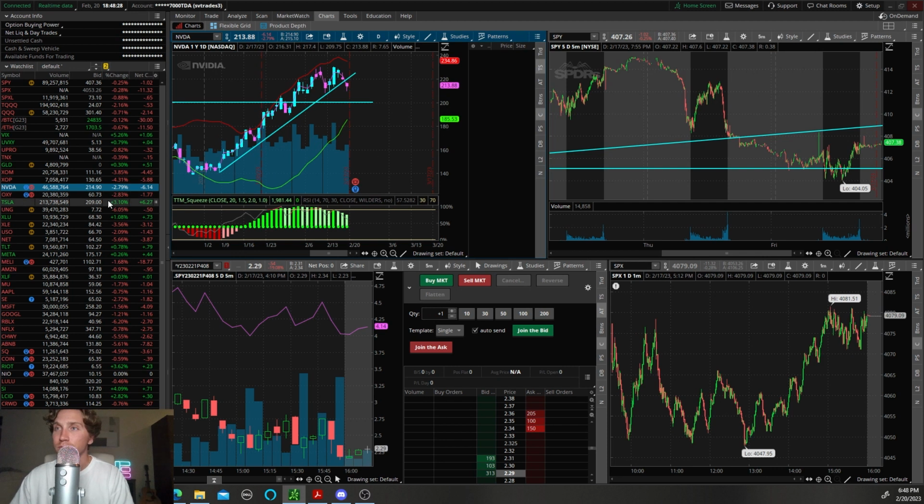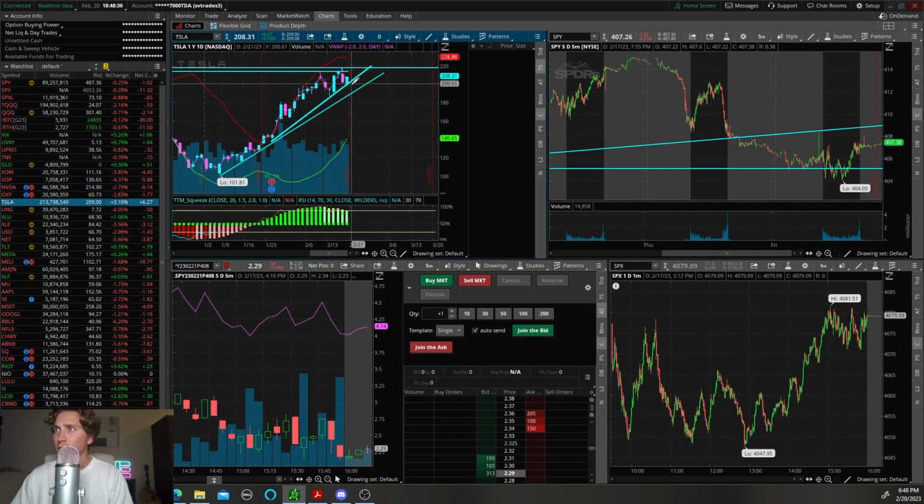I'm also looking at this Tesla level. Massive jump up from 190 all the way up to 209. So I'm going to see if this can continue to break this 214 level, 213, 214 of that high, and then run up to that 220 level. So it looks pretty bullish right here, but if there's any sense of reversal along with the market, then I'm looking for the downside. So Tesla, upside if the market is obviously on the bullish side. That's the only thing that I'm seeing on the upside.